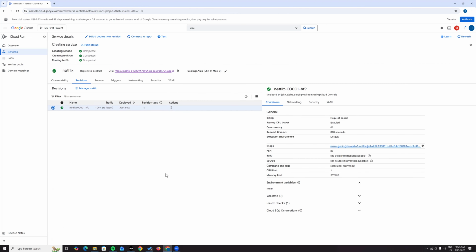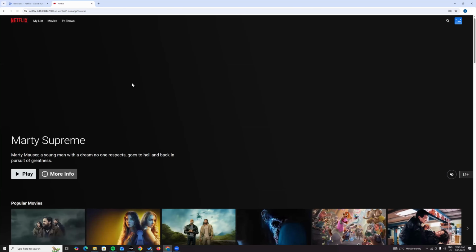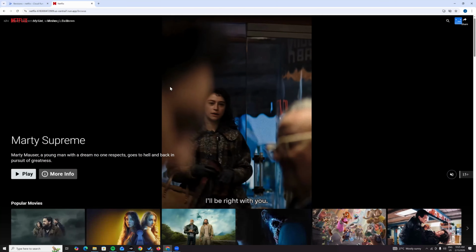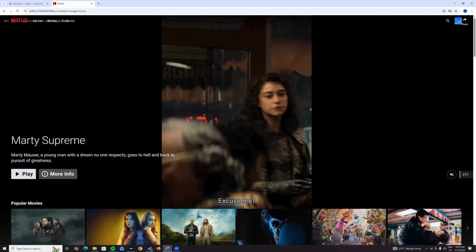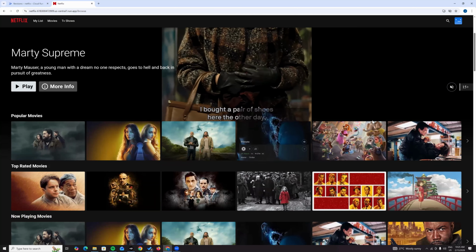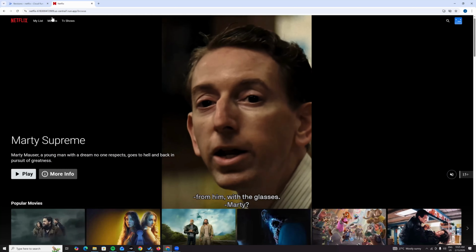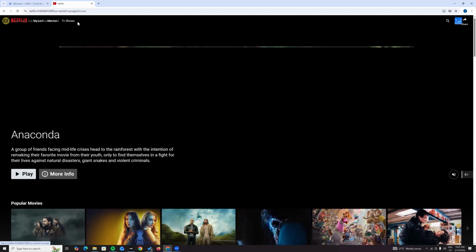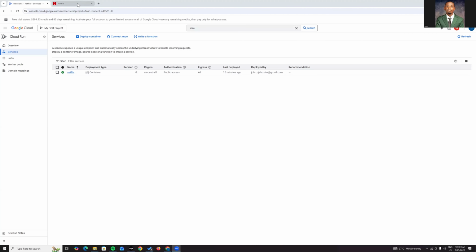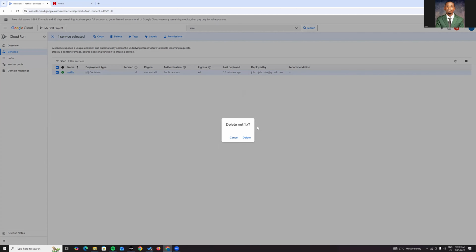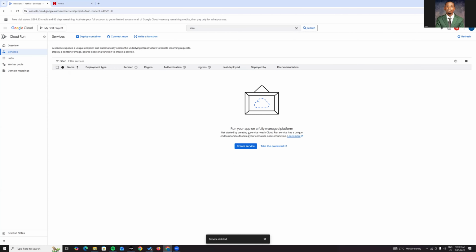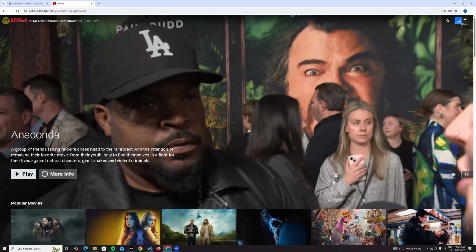All right, it's active. So now the moment of truth. So this is what the application looks like, right? This is what it looks like, and it's a very, very simple application. Movies, browse, etc. And when you are done, the next thing to do, of course, is to clean up. So you just click here and then you delete this to avoid unnecessary charges.